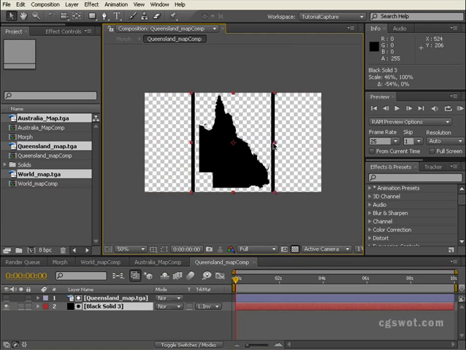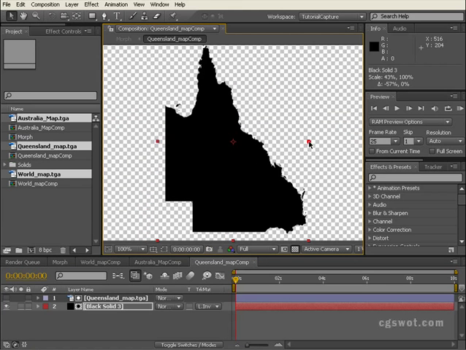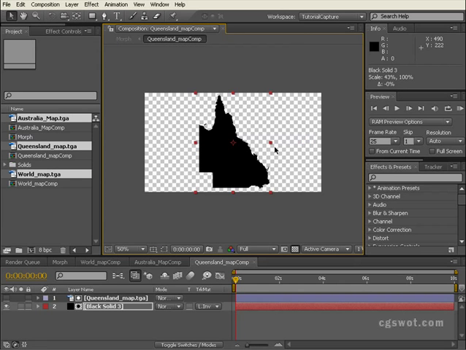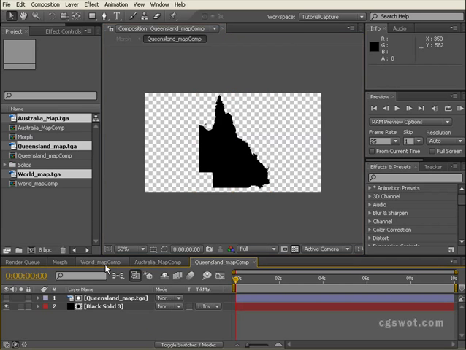Same again, just drag our bottom solid in just until we reach the edge of the landmass, and that's going to work fine. We can probably just drag it in slightly at the top, but that's going to work fine now.